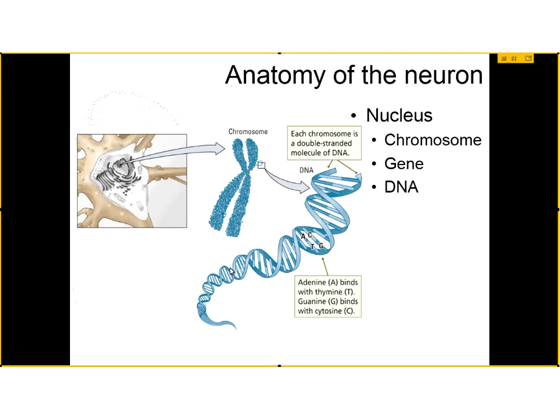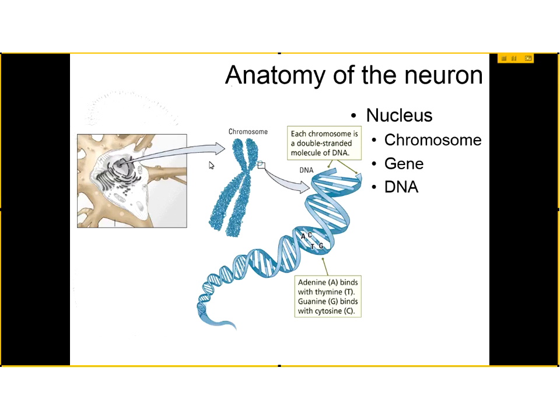So moving in, where is that blueprint room? Where do we keep information of what we should be making or doing within the neuron? That's in the nucleus. The nucleus has all of our chromosomes. And our chromosomes are basically, I would say, pretty similar to a book of blueprints. And within each book of blueprints, we're going to have a certain number of products that we can make.